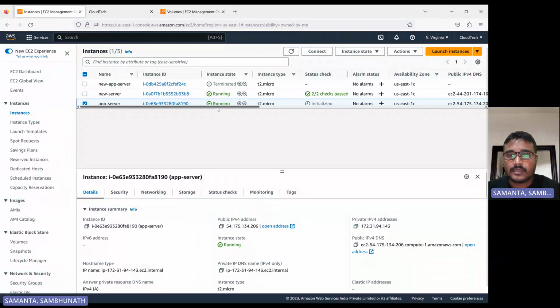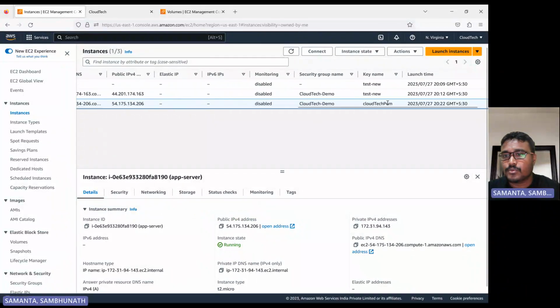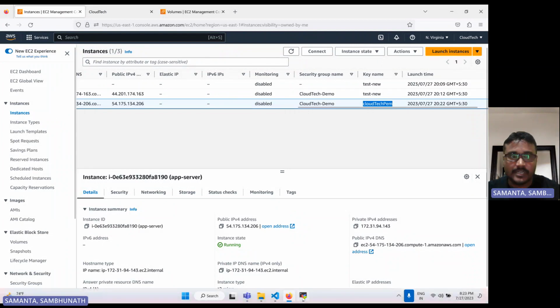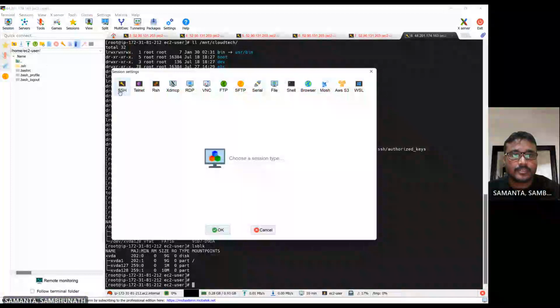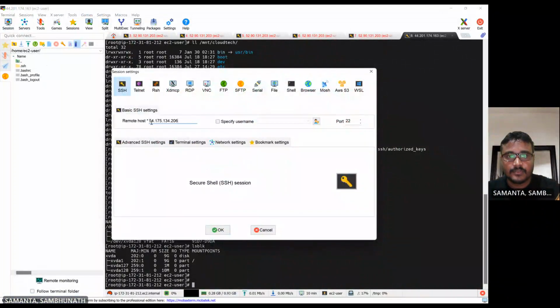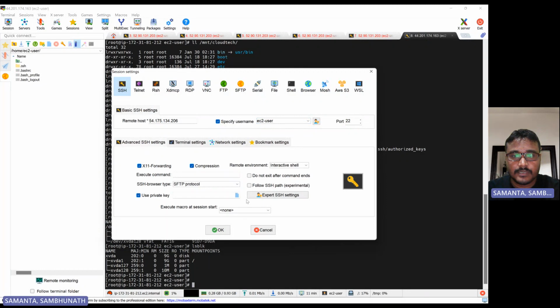So let's try to connect with the new key. See here, this is the PEM file, right? The old one, which you lost. But you can still connect by using the new key, right? That is the thing we did: copy, mount, unmount. So let's see if we can try. EC2, use that key.